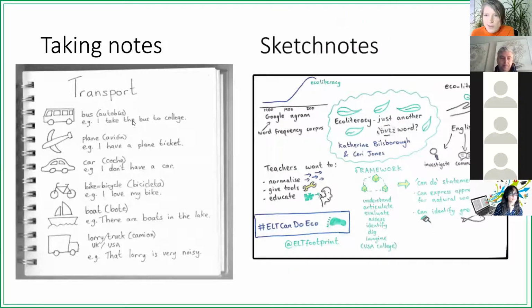I'm kind of whizzing through here because I want to get to the drawing bit. And taking notes, if you get them to draw in their notebooks, if you give them something really simple to copy, then nine times out of 10 they will be able to copy you. Sometimes they won't be keen, but that's okay. If they're really not keen, I wouldn't push them to do anything. And you can use sketch notes as well, which is a great way to make sure students are listening. It really helps me to focus when I'm listening to a webinar as well.